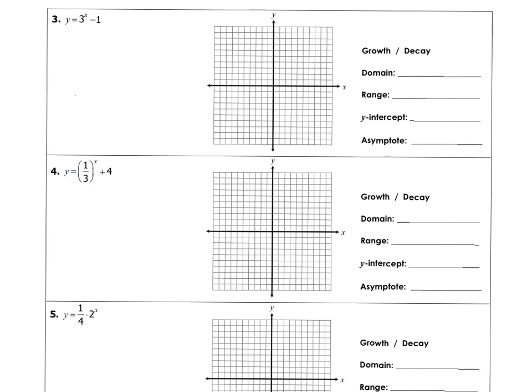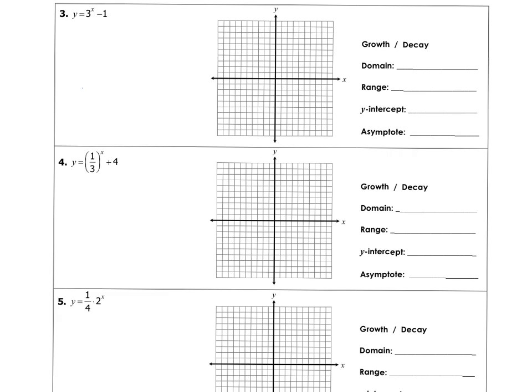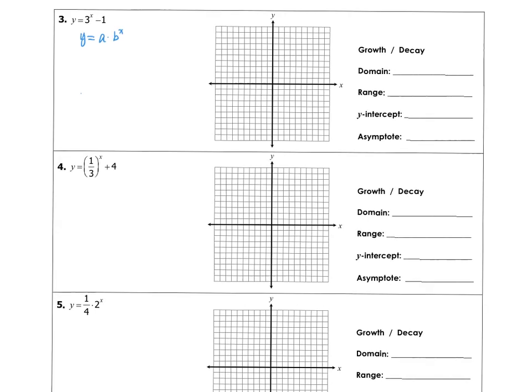Now let's look at some more complex problems. Number 3, y equals 3^x minus 1. We probably know how to graph, not probably, by now we do know how to graph y equals 3 raised to the x. We just added a piece to it. So let's see, what should we do about it? First of all, let me get the color right, blue. The standard form is still a times b raised to the x. And in this case, b is 3, which is greater than 1. So therefore, this is an exponential growth function, right?